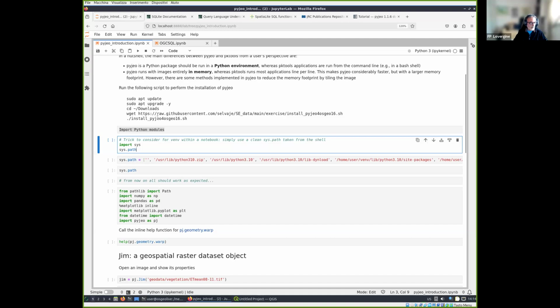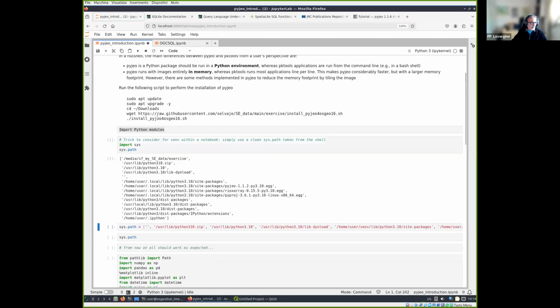Let me see what happens. This is exactly the same import sys and print of sys.path here. And you can see that this sys.path is different. That is the missing VM. Also, there's something prepended for some reason, that is the current directory where I'm running Jupyter Lab. All the rest seems similar.